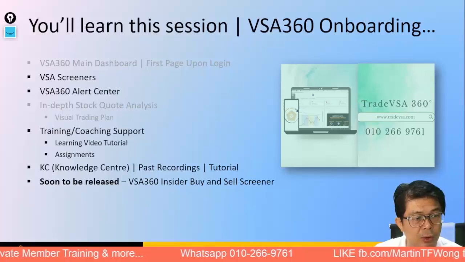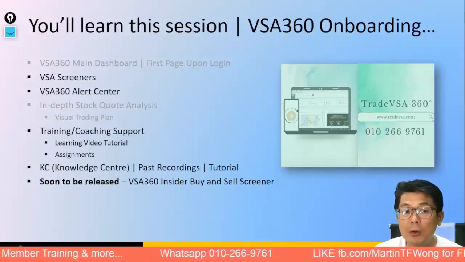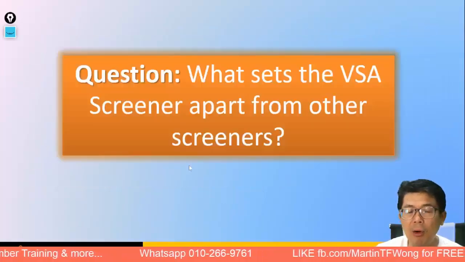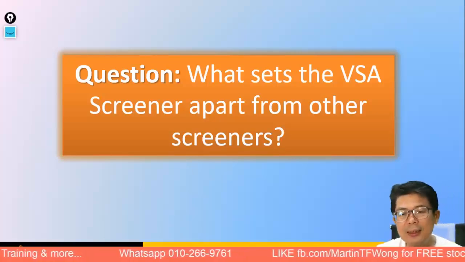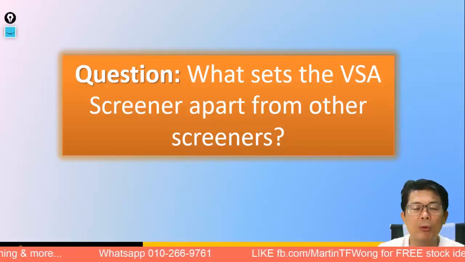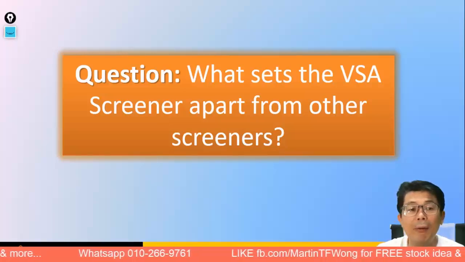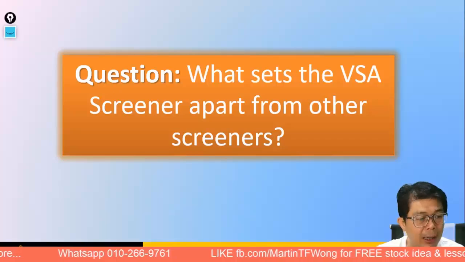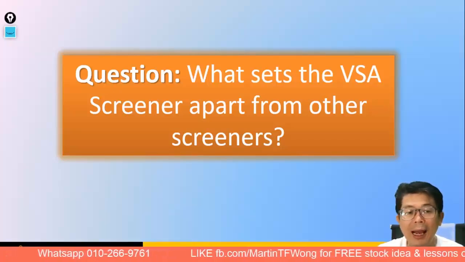And of course, for those of you who have been our VSA360 members, we thank you for your support, and let's get on to some of the content we have for you tonight, which is what sets the VSA screener apart from other screeners. I think more importantly, our VSA screener is very alive and adaptive. It actually looks into the market to see what's really happening and where things are.